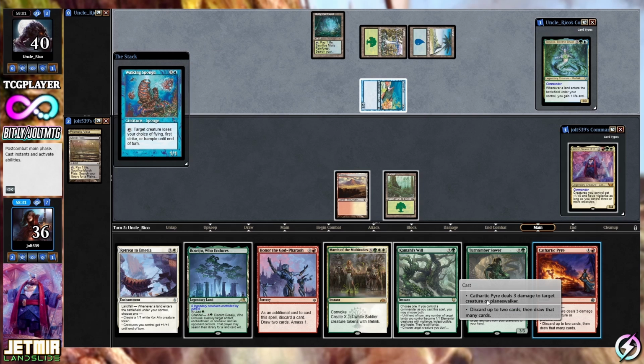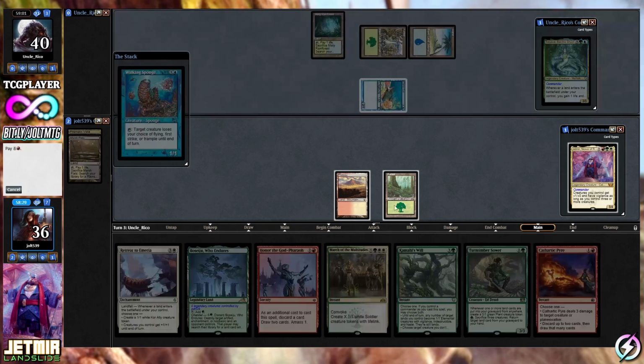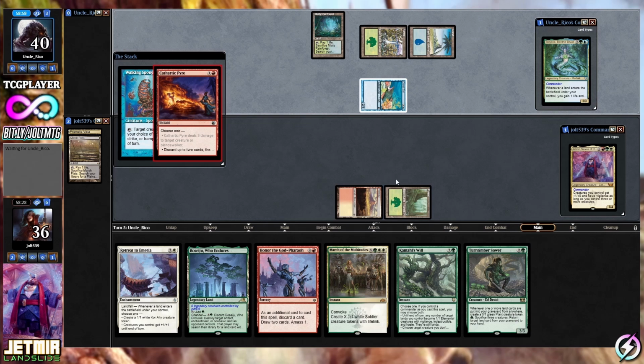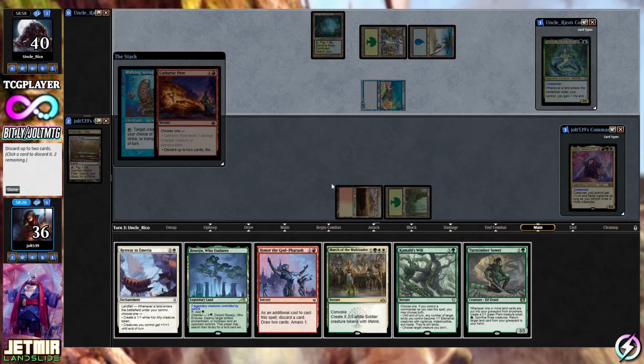Let's go for Cathartic. And we're going to draw and discard up to 2 cards. There we go. So we're going to dig just a little bit deeper. We're going to hit that 3rd land for next turn. I mean, we've got Boseiju, but we're okay. And I think at this point, what we'll probably end up doing is drop Kamal's Will. And then, actually, I think I'm cool with Honor the God Pharaoh, because the rest of the stuff we kind of want to hit.